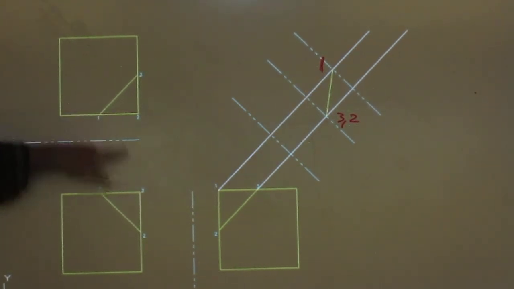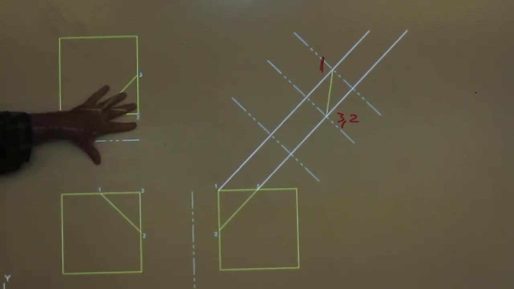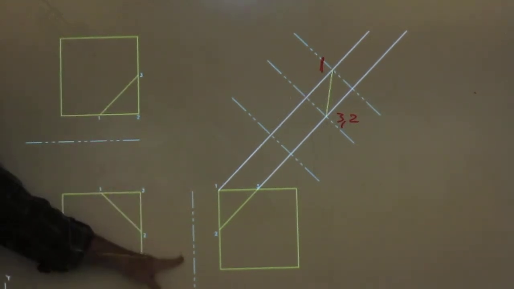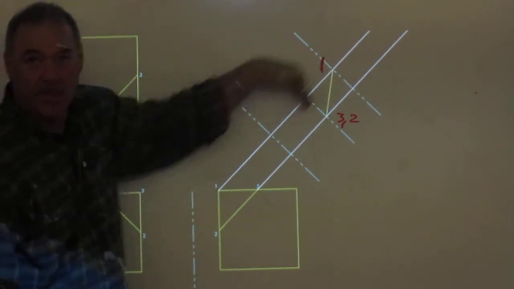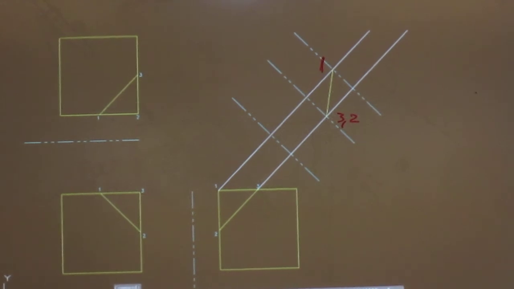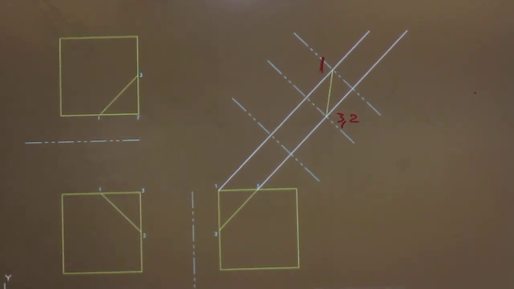Now, I made sure that these two were the same, but I'm not gonna use this view, so this isn't pertinent for this. You don't even need it. You put it right here in the middle, all it's gonna do is kind of move this up or down. Okay, but it's irrelevant, it's still gonna be correct. We don't really care about this distance in here. Once we set it, it's locked in.